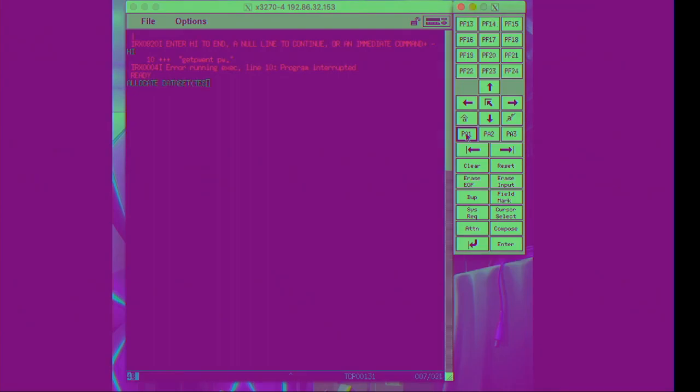So now I'm going to allocate a data set. And this is kind of like running touch to make a file. So I'm going to allocate a data set called test.data and make it like test.jcl. That's about the easiest way to make a file, because allocating files is really clunky and hard in mainframe world. Because you have to tell it how big you think it's going to be. It's like making strings in C. It's terrible.